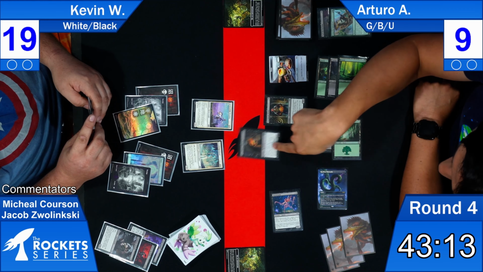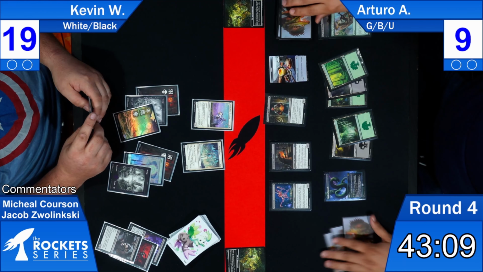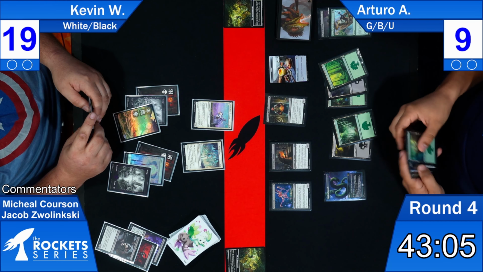So he's swinging, we block with the Butcher. Yeah, I mean it's a free attack. It has vigilance. You might as well see what he does. And then that's another Sweet Tooth. I think it is. Yep.